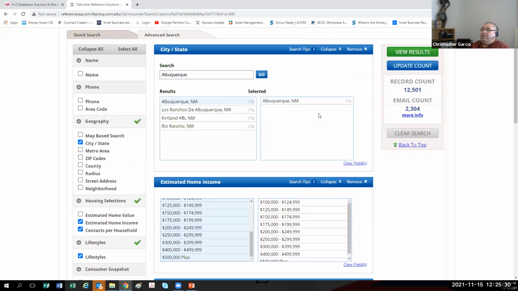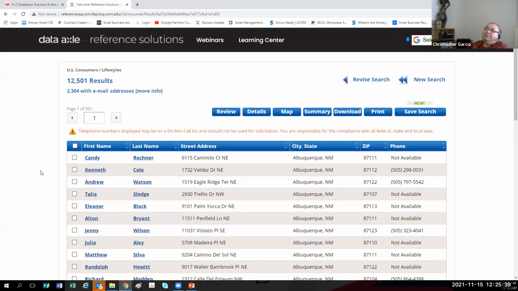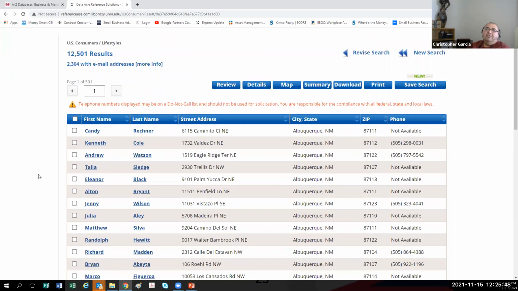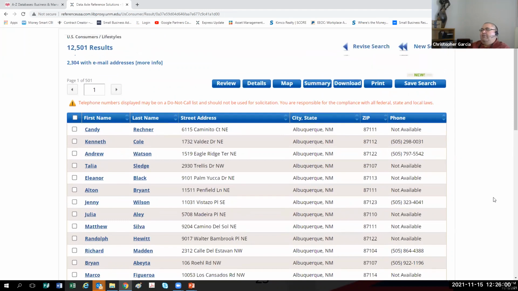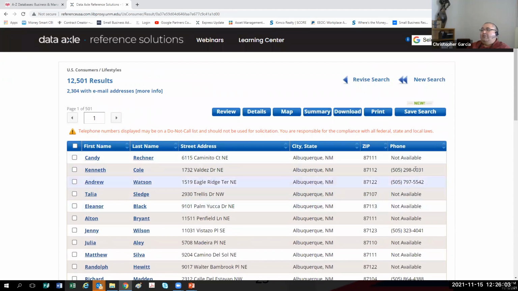And remember, the more individuals in that income bracket or households, the better my business will do. And then I could view the results and I could actually see their names and addresses, which is really cool. Say I wanted to do a postcard mailing, letting them know I'm going to open up this restaurant on Eubank and Montgomery. I could send all those to in a radius of the business address and a zip code and in the whole city, whatever you deem best. And if you wanted to call these people or email them, you could purchase this information from Data Excel. And the last time I checked, it was 5,000 contacts for $1,000.